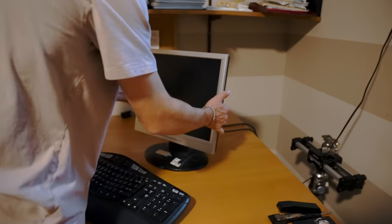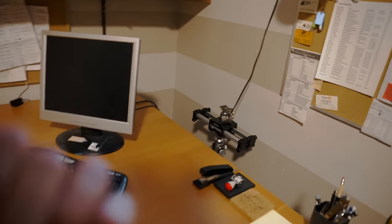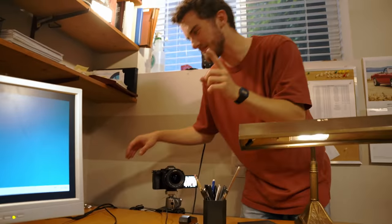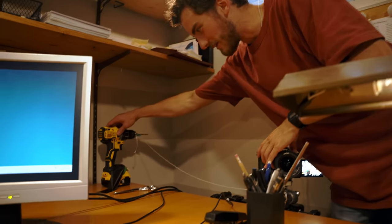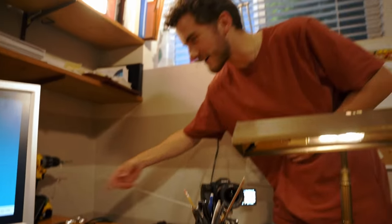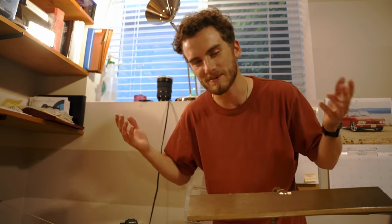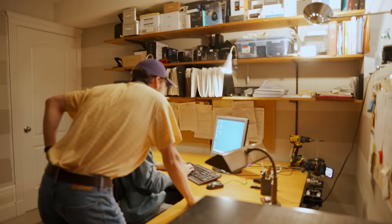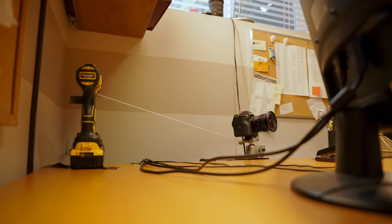We've arrived at the next location — we're in an office at our house. We're setting up with this ancient monitor, and the camera is going to film facing towards us. We want a sliding shot with both Stephen and I in the frame. What we've done is set up a contraption with a drill, a drill bit, and a string that goes over to the slider — I'm going to tape the trigger down and it will drag the camera over. Obviously if we had three people this would be so much easier, but we don't. That is a wrap on the office internet scenes.